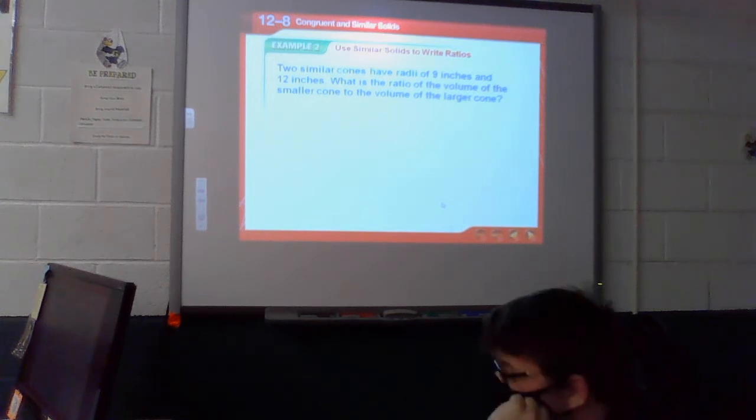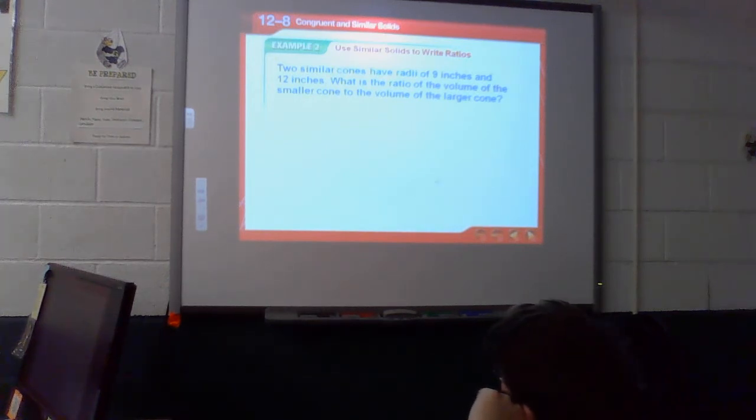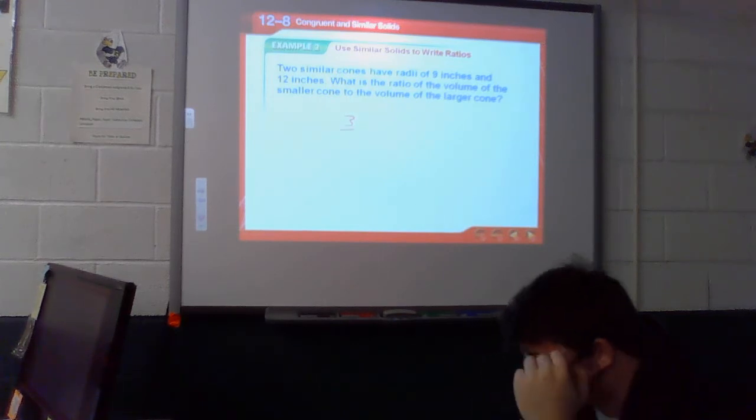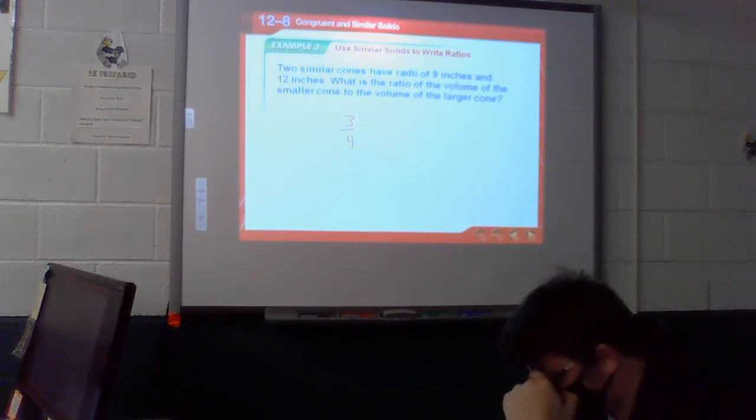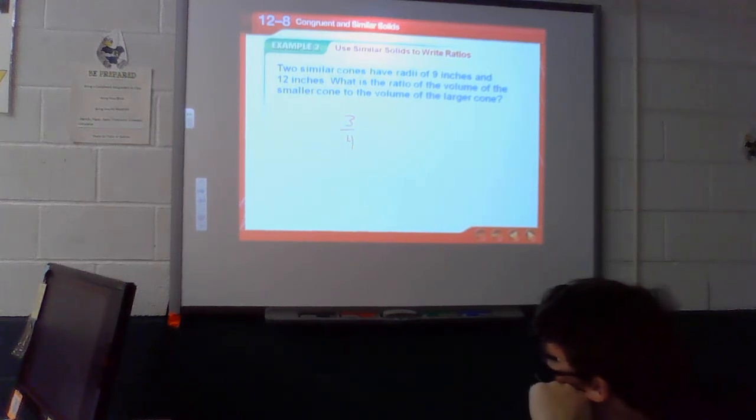So in our case right here, when they give you a problem like this, I'm going to take my numbers that are given to me and they're both radii. I have to first make sure that they're both the same thing. If one's a radius and one's a diameter, then I have to turn them into the same thing. So the first thing that I'm going to do is make a fraction with those numbers, but I'm going to reduce. So what's 9/12 reduced to? 3/4, right? So 3/4 is actually my what? That's my scale factor of the radii, but it's also the true scale factor of the whole shape.